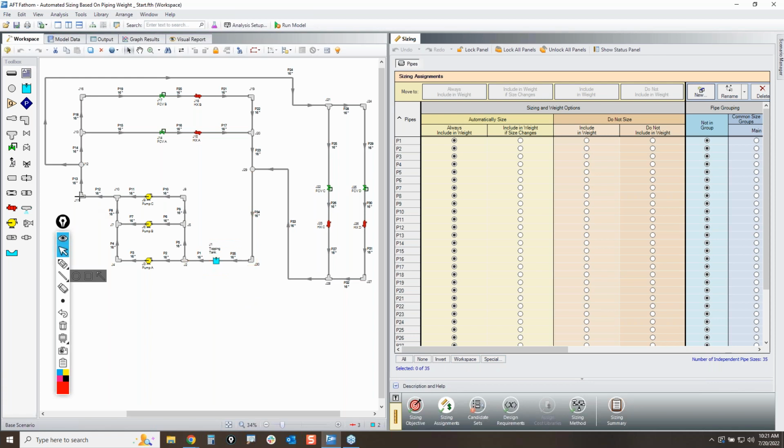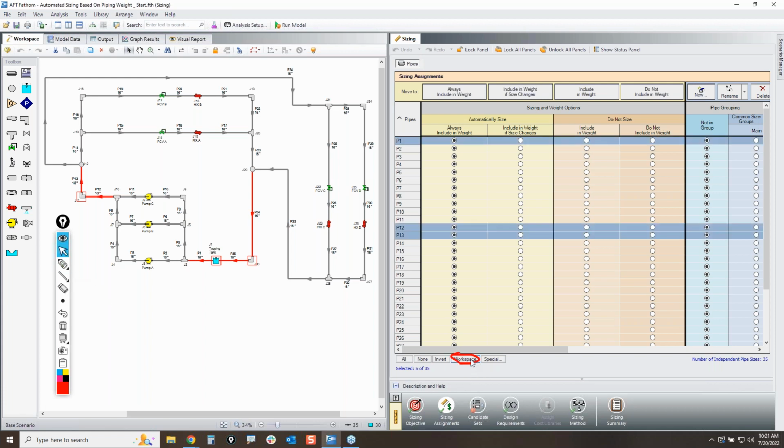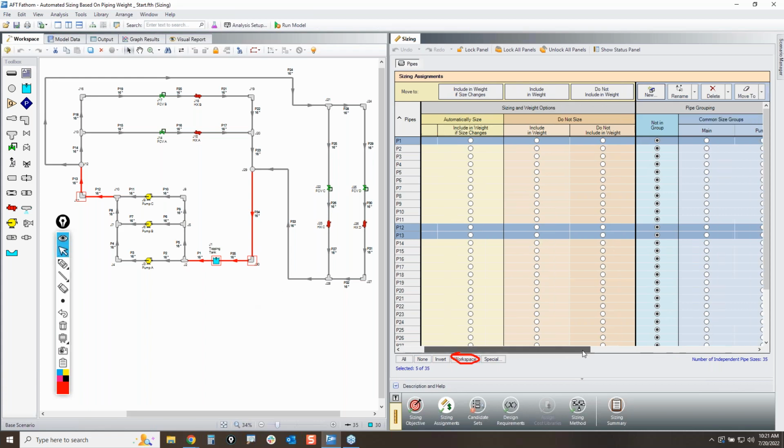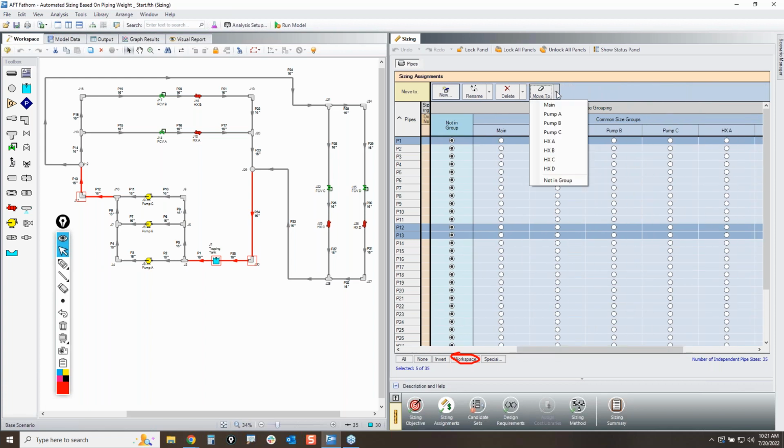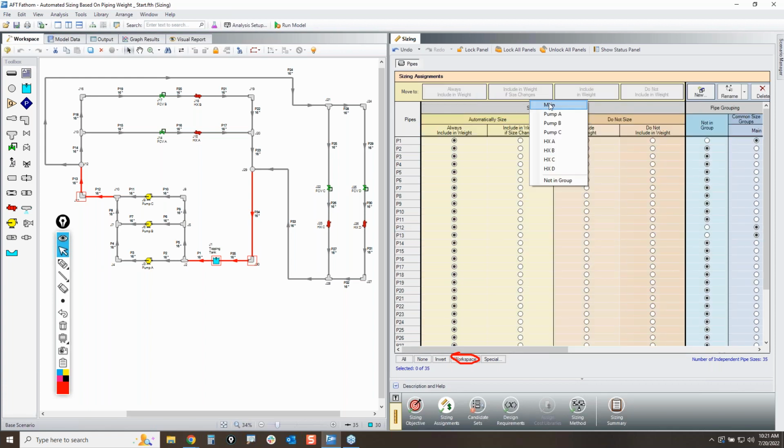Select it first on the workspace. So I'm going to select the pipes in my main header. Those are the pipes. Once you select them, you would go here and click on the workspace button, and that highlights the rows in the table. After we do that, we're going to scroll over and say move to Main, not the state of Maine in the northeastern United States, the main header piping. All right, there's my little joke for today.